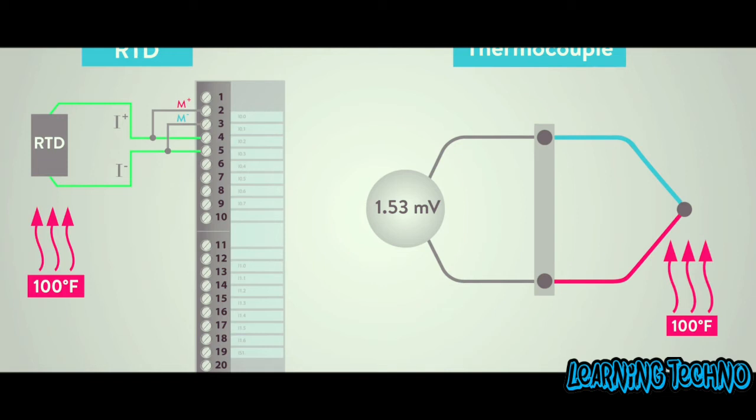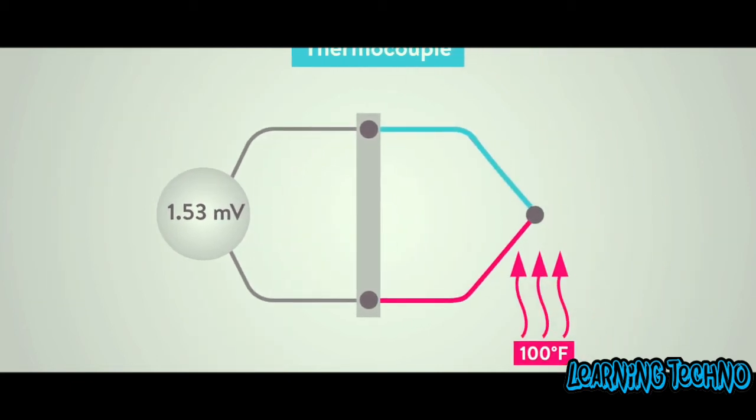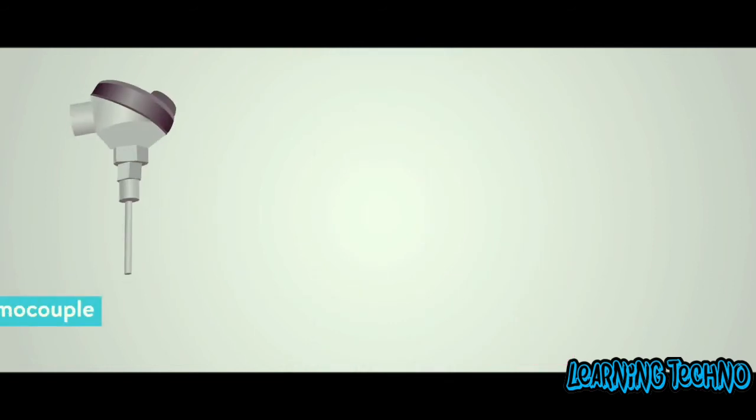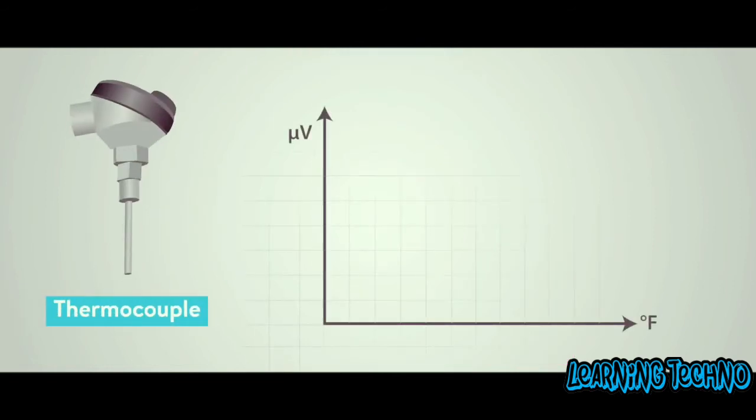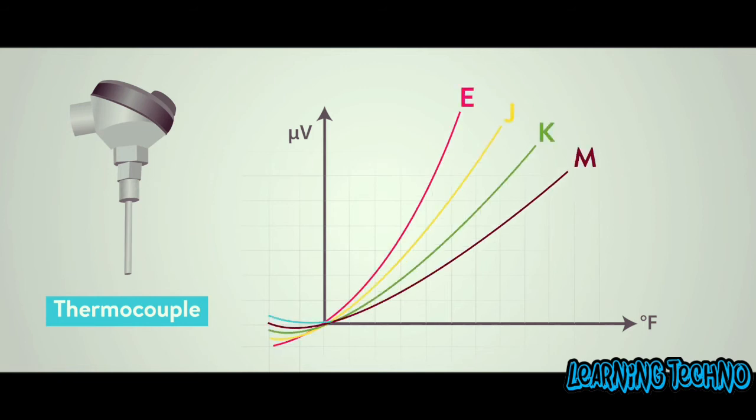The main restriction of thermocouples is the accuracy, which doesn't make it the best solution for precise applications. Also, thermocouples need a reference measurement point called cold junction. The thermocouple junction is often exposed to extreme environments, while the cold junction is often mounted near the instrument location. Based on range of temperature measurement, sensitivity, and some other factors in each application, different types of thermocouples are available. For example, E, J, K, M, N, T, and so on.